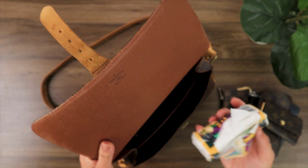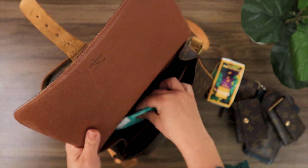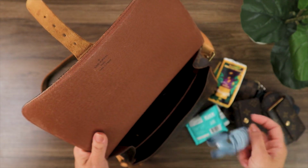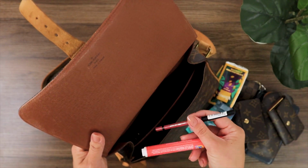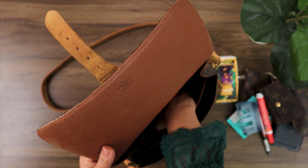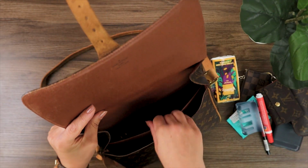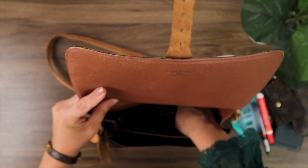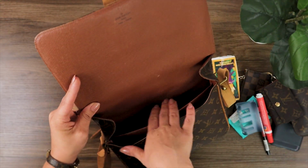That's the front compartment. And then for the back, I have the Kleenexes, which apparently aren't sticking together anymore, and the gum. Okay, we have a hair clip. I know it's kind of hard to see down there. It gets a little dark down there, but there's lip stuff and a Tide pin. Scoot that over a little bit. And last but not least, I have the Toiletry 15. Let me see if I can show you guys how it fits in there. I have a good amount of space open, then the Toiletry 15 takes over this side, and then you have a little space over it.